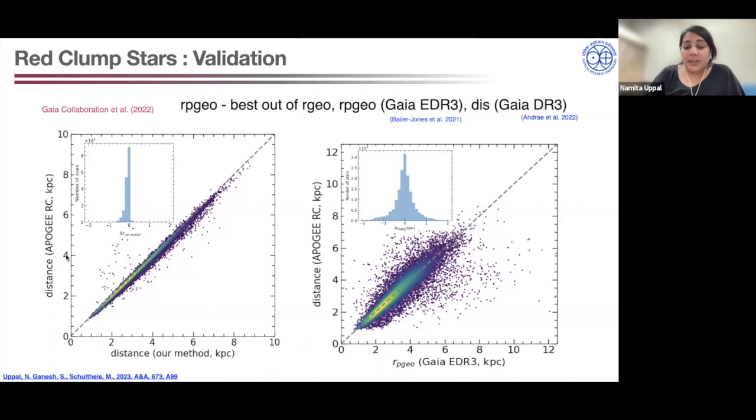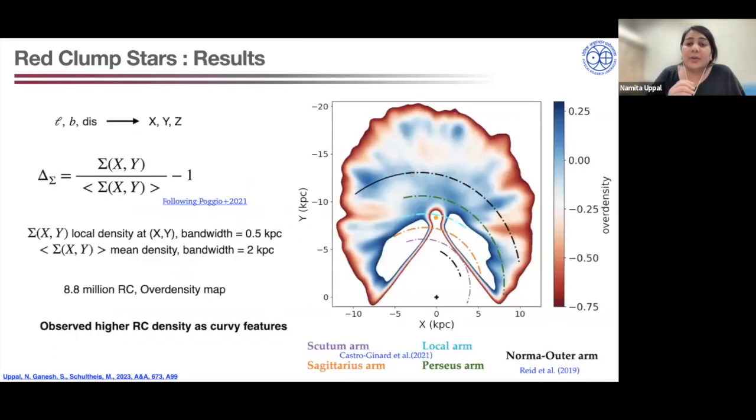So in order to do that, we produced an overdensity map. Because now we have the position information as well as distance information of all these stars, we can construct a 3D map. So we first made the face-on view of the galaxy. And here the color represents the overdensity of these red clump stars. Overdensity means from the density distribution, we subtracted a smoother distribution so as to see what kind of overdensity is left, and if this overdensity can relate to some spiral feature or not.